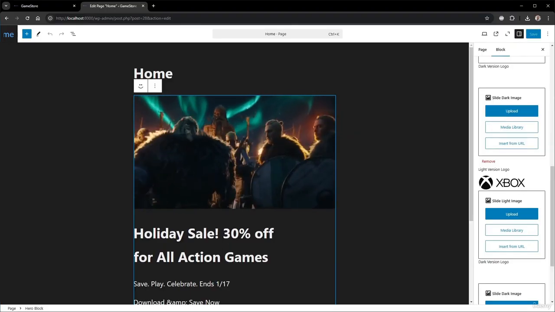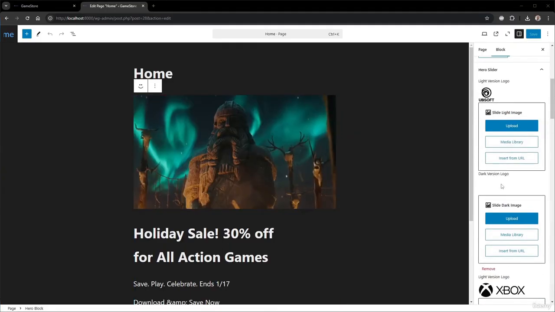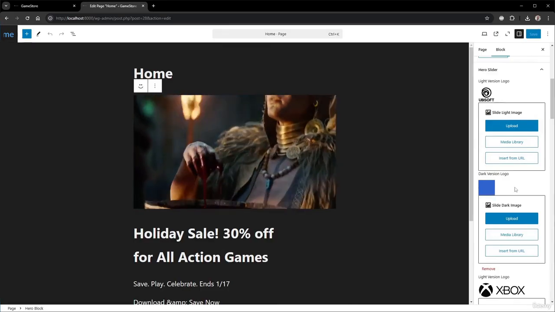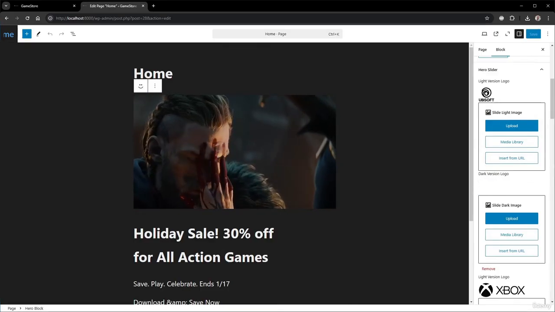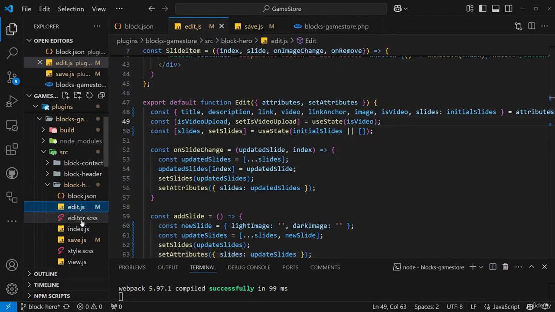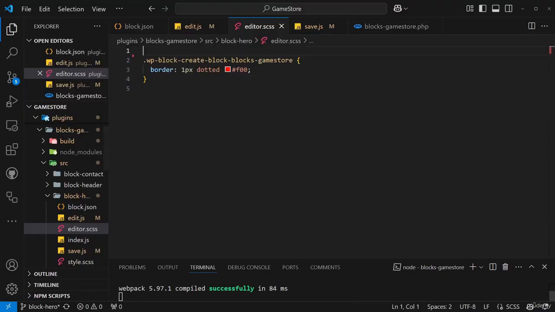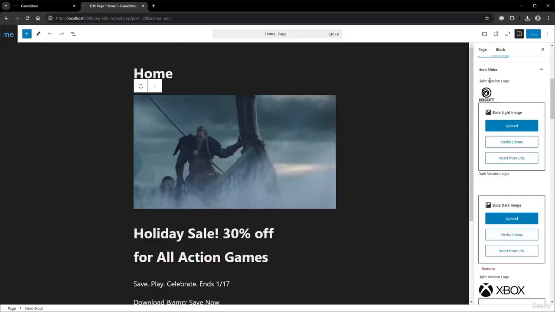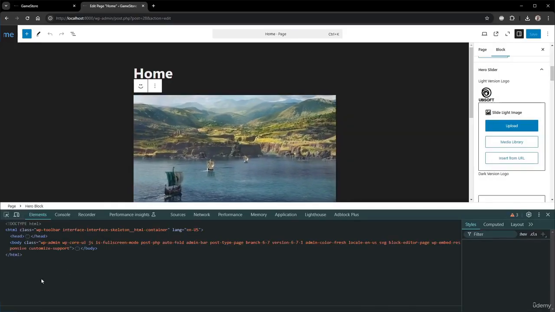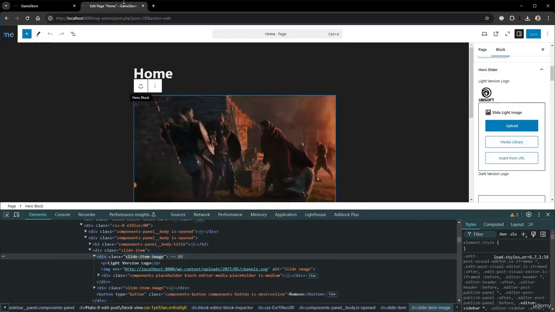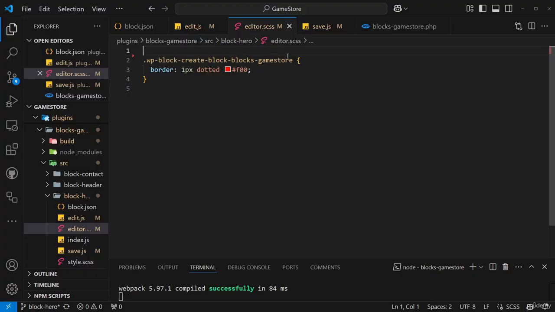Let's continue. All logos are uploaded. Next, we should add some CSS styles so that they are visible, at least these white ones. So, let's go to the code in the editor. This is the file that directly handles the admin part. Let's take some class. Let's see what class we have here. We can attach our class to this class that we set up.